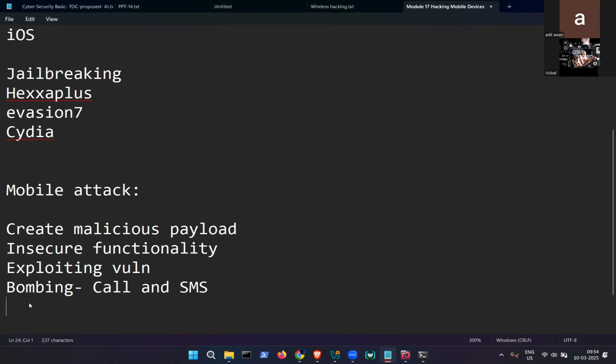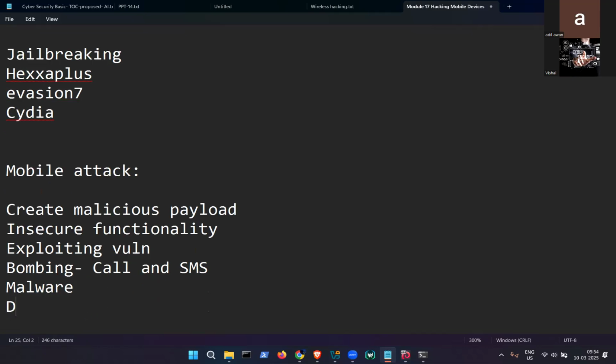Okay, so these are some of the few things that we need to take care of. And also, we have malware attacks on mobile devices. Malwares like ransomware, Trojan, and virus can all be used against your mobile devices, and they can encrypt the device, provide complete access to the attacker, and do other malicious stuff also. So malwares are also being used to target your mobile devices.